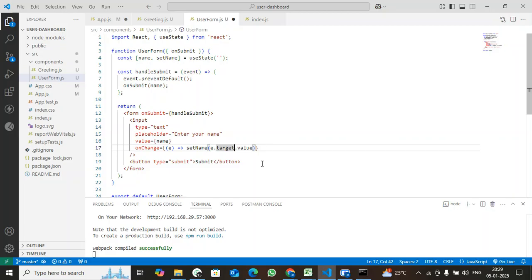Now, the first component we have created is a form to input the user's name, then display a personalized greeting using the submitted name. The event handler should be for form submission. Whenever the form has been submitted, dynamically you need to update the greeting. And for props, you are passing the username to the Greeting component.